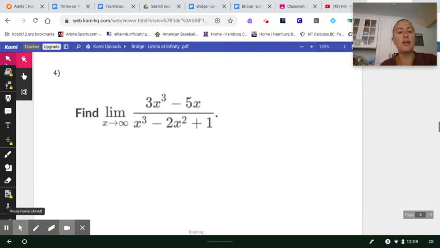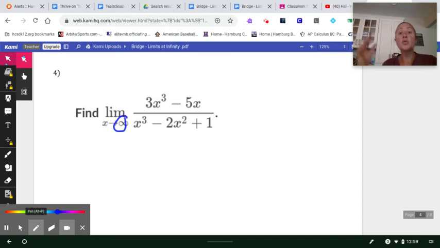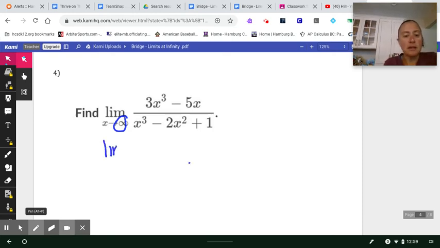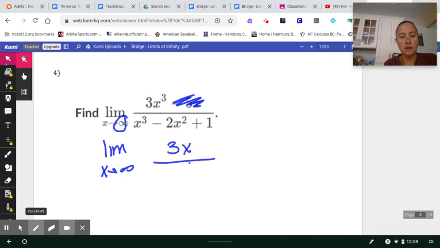All right, let's take a look at another one. So again, pause it, write it down, turn it back on. We've got the limit as x approaches infinity of this function. Again, when I see infinity, I'm thinking this is so gigantic that all these other terms don't matter. I just want the biggest powers. I want to see a power fight. So I'm going to rewrite this limit as x approaches infinity, and I just want the largest power in the numerator. So this means nothing. I have 3x cubed.